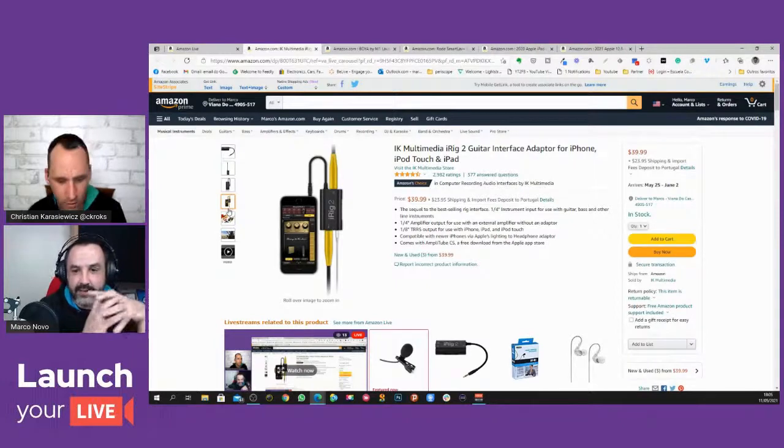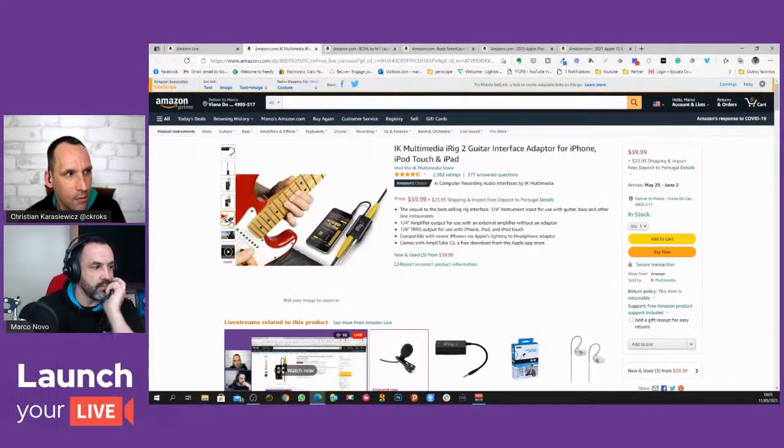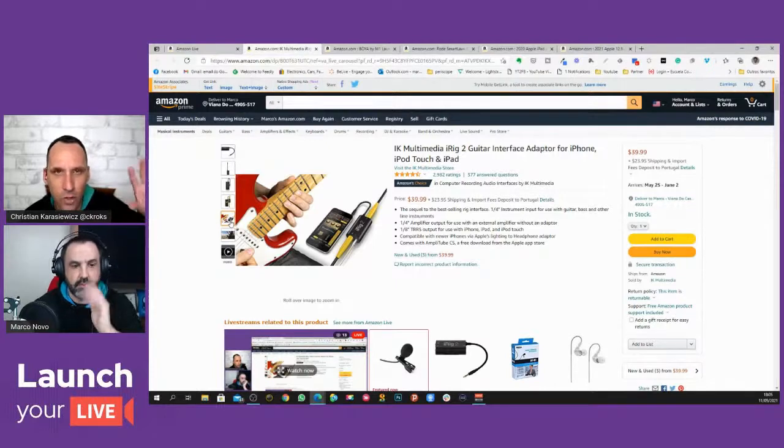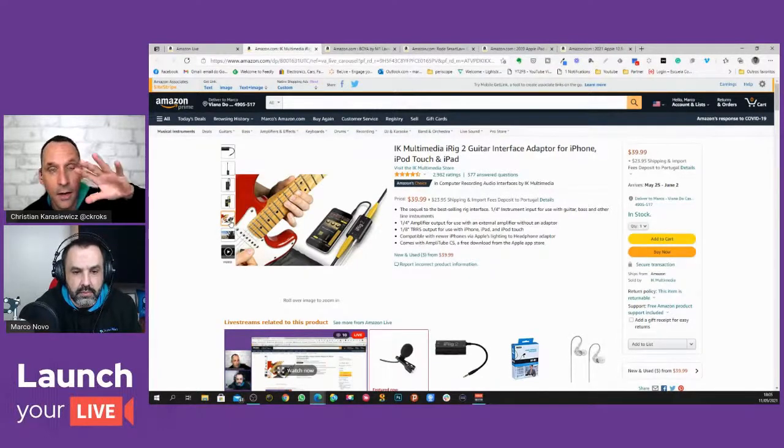No, I think you bring up a good point. This is one of those things where, for example, say you're live streaming from your smartphone and you want to plug in a musical instrument, you can use this. So you'd plug one into the device, and then you could plug, for example, the guitar in, and somebody would be able to play that through this little device and then have it captured on your phone. So, people use it to plug instruments in.